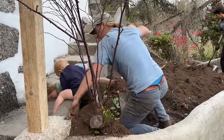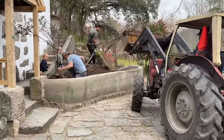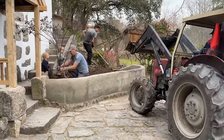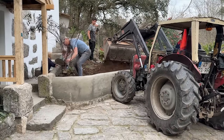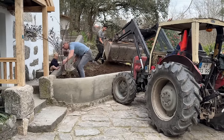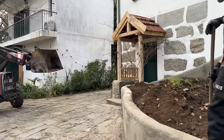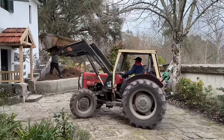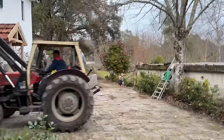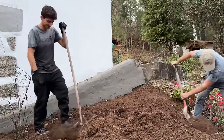Is that fun? All hands on deck, folks. I've just popped out from cooking supper and I think I've just seen John say last one. This is exciting. If I find a potato in there.